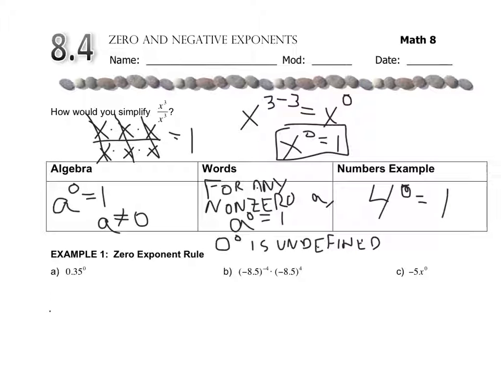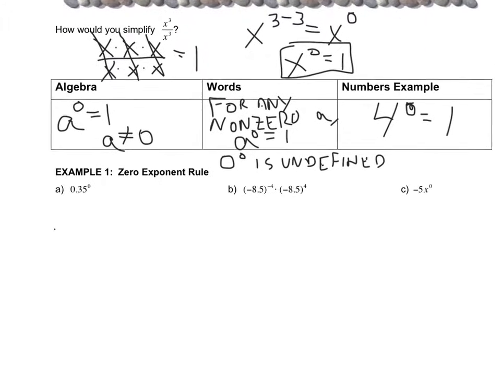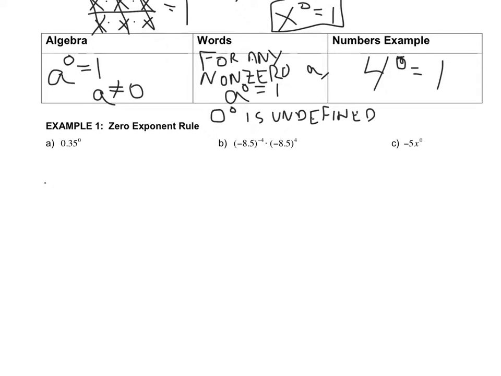So let's take a quick look at a couple of examples. When I first look at this first example, 0.35 to the 0 power, we might think, oh, that's difficult because it's a decimal base. Well, really it's not, because when we look at the base, the 0 power right here, remember the exponent always affects what it's right next to. There are no parentheses there, so it's just taking this base to the 0 power. Anything to the 0 power is 1. There's my answer.